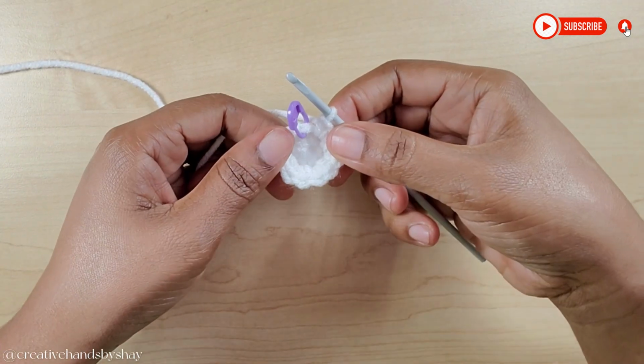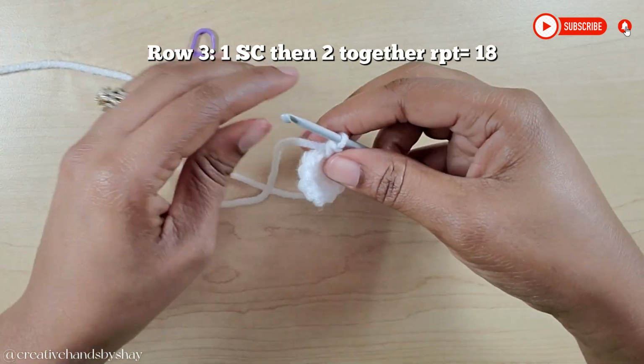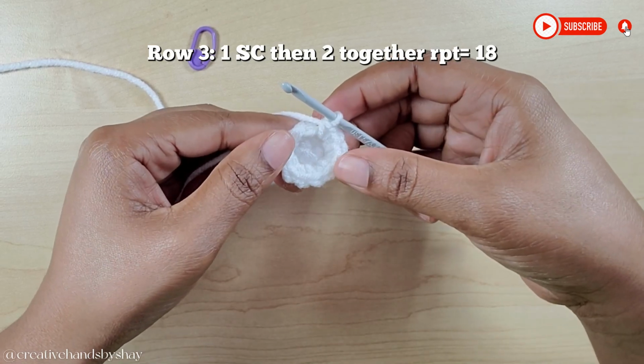So now I have come to the end of row 2 here. I'm going to remove my stitch marker. I have a total of 12 stitches. Make sure you count them back so that you have your 12.